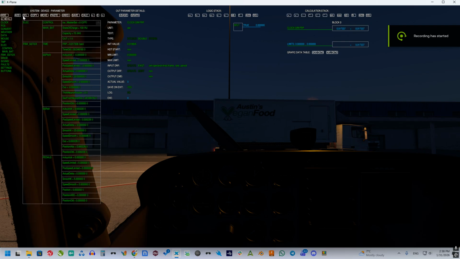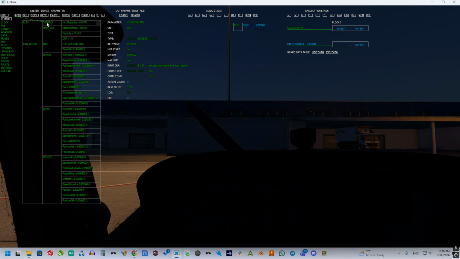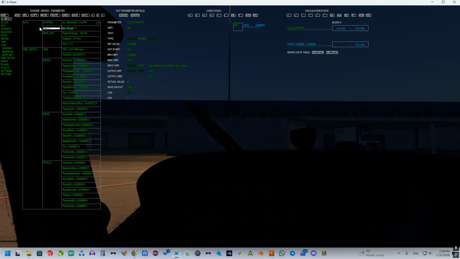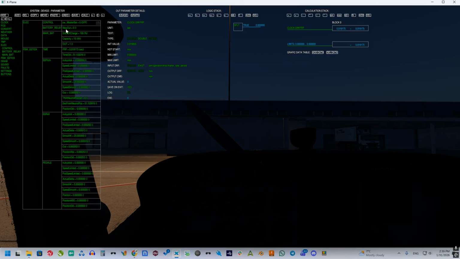So add device. Name it maybe battery relay. And it will get, I think, 3 parameters: in, control, and out.